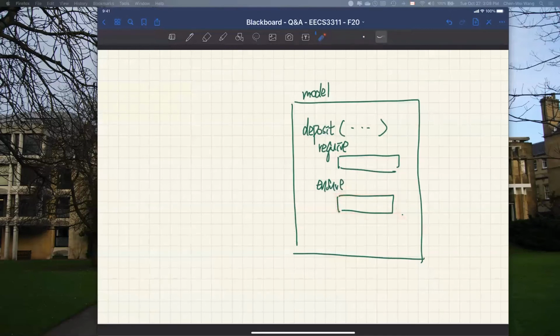That's the benefit of design by contract. Let me emphasize that first: design by contract should be imposed and emphasized in your model cluster.